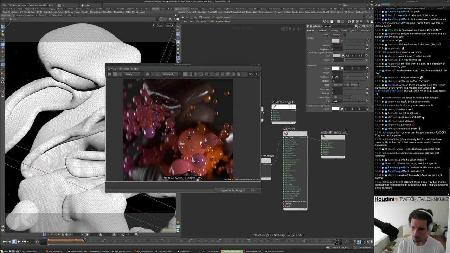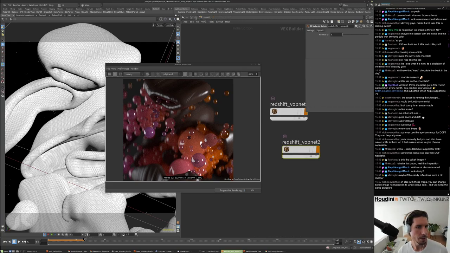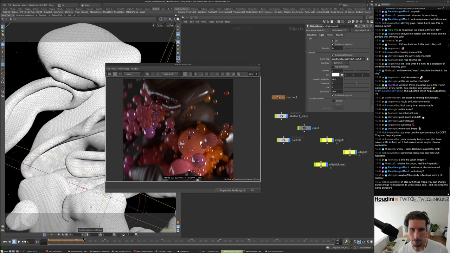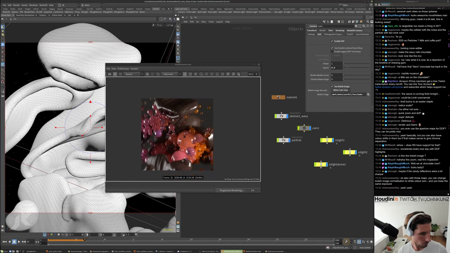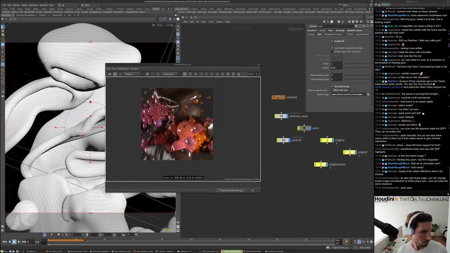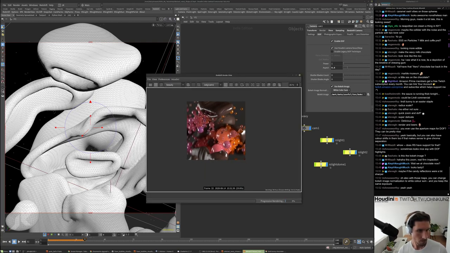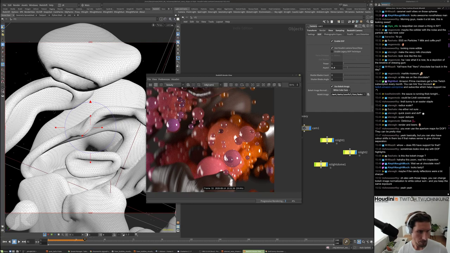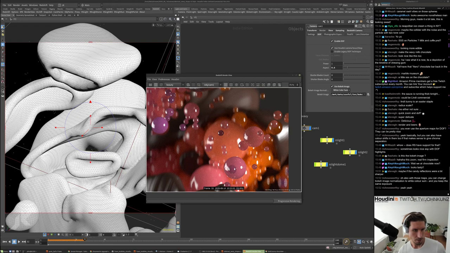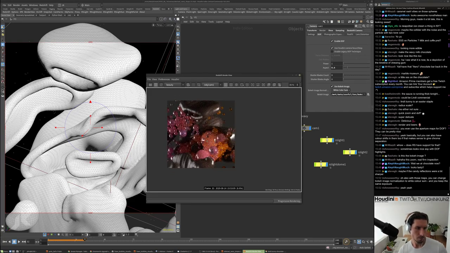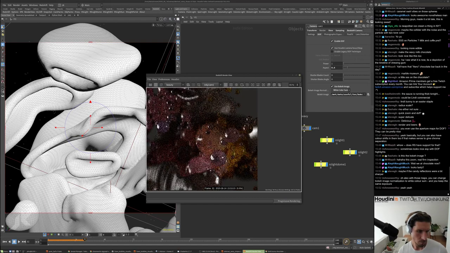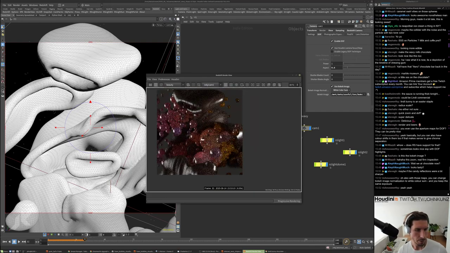You can change the normalization. Okay, so you're not throwing off the camera exposure. Yeah, I think some of them, it was tossing me off a little bit with that. So I'm just going to try to move the focal point a little bit. I think it was pretty good where it was.